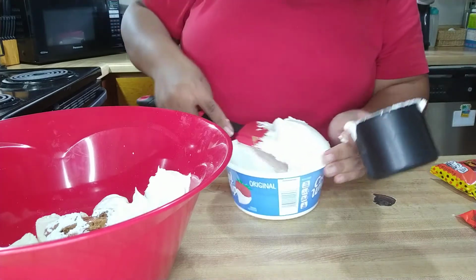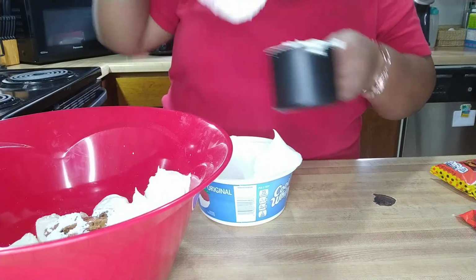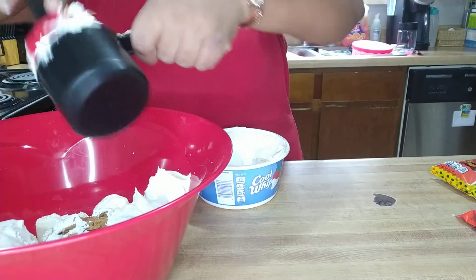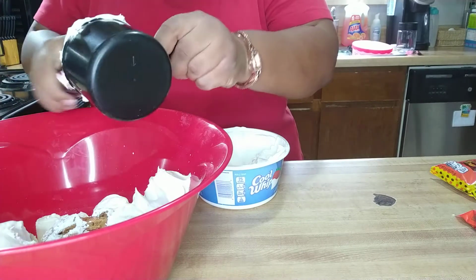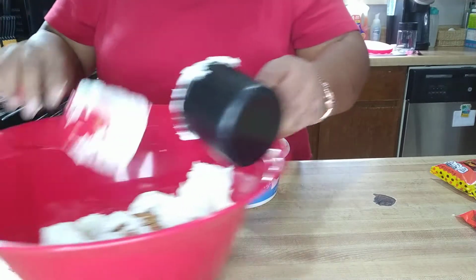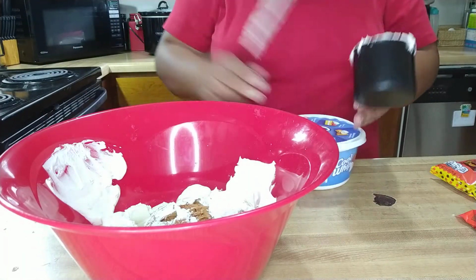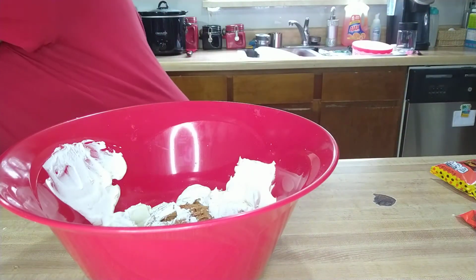I said Cool Whip is going to even everything out. It's very important you use the Cool Whip. So we got 2 cups of Cool Whip. And when you get ready to mix this, you want to mix it for a little minute. I say about 3 minutes at least, or longer, because you want to mix it till it's very, very smooth. Okay, and that is it for the ingredients for the peanut butter pie.